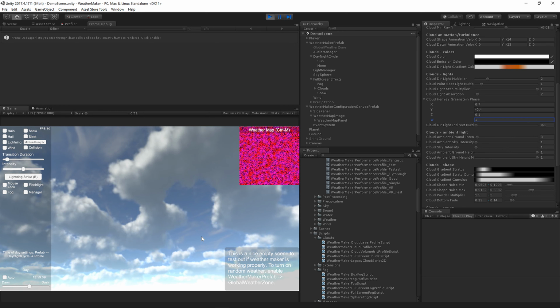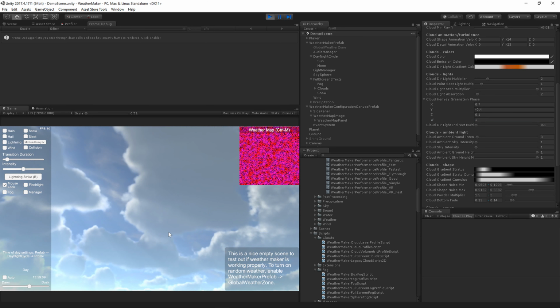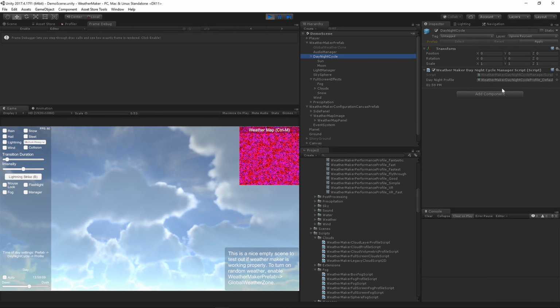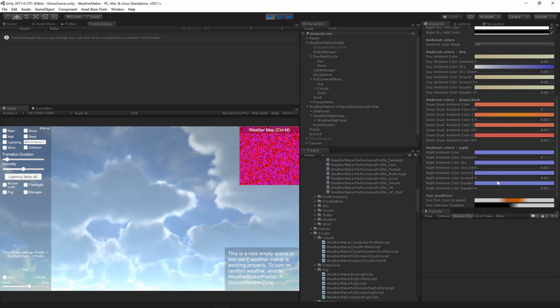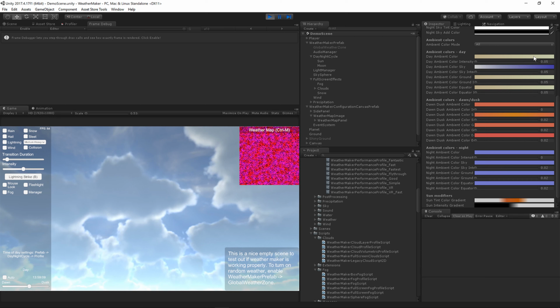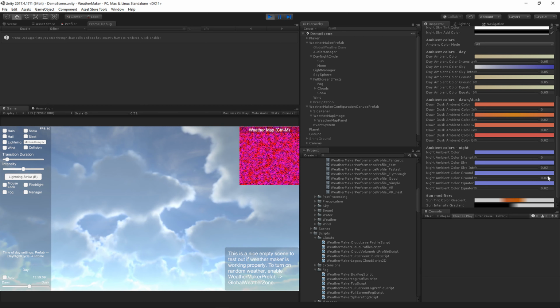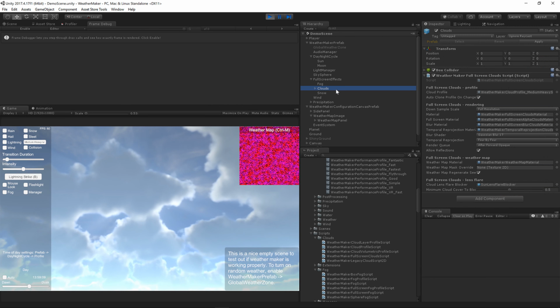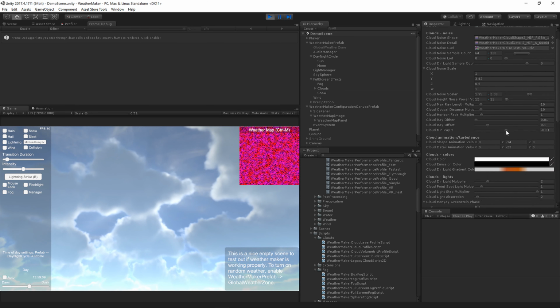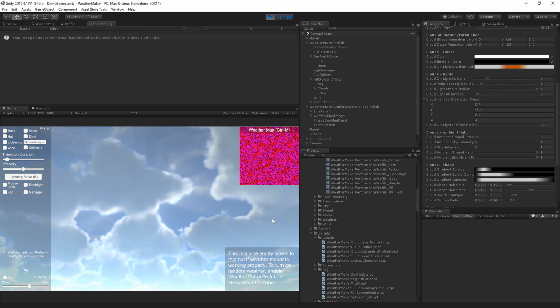Ambient light is a key feature for the clouds in determining their appearance. This ties directly to the day-night cycle. My day-night cycle default is what I've matched all of these built-in profiles to, and I think it looks pretty good. So if you're wondering why your clouds look too bright or too washed out, check your ambient settings and see if your colors are close to what these are.